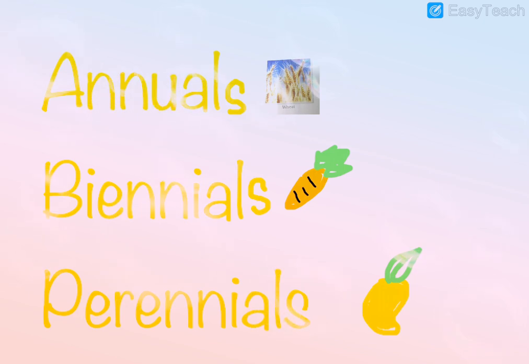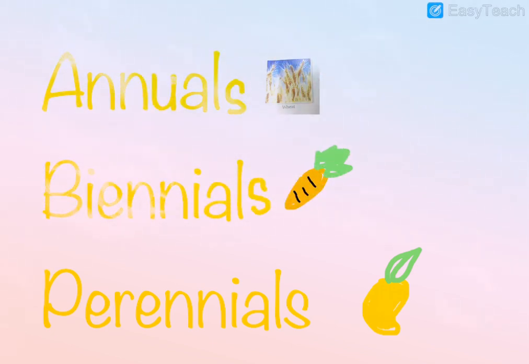That is biennials. They grow vegetatively, produce leaves during one season and they become dormant over the winter. Dormant is nothing but enter a resting period. So, they will rest in the winter season. So in the spring they begin to grow, flower, set seed and die. So the seeds that fall on the ground germinate and begin the life cycle again.